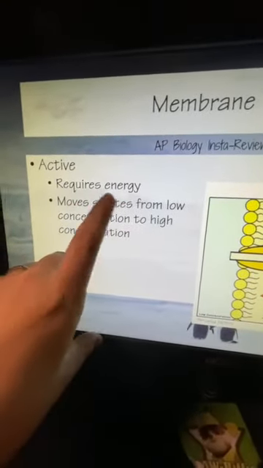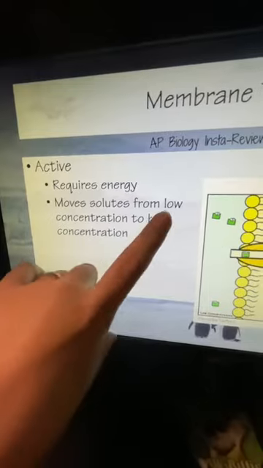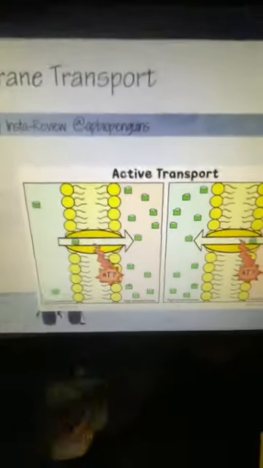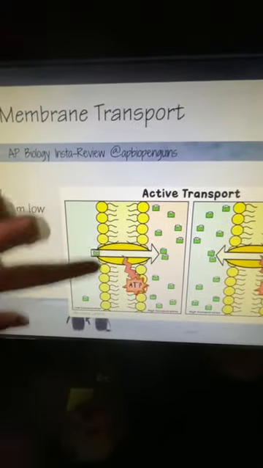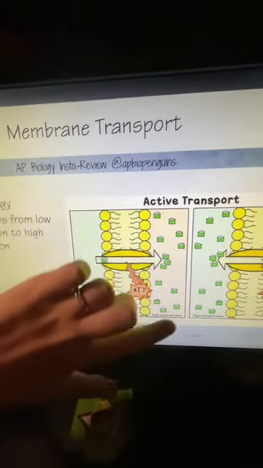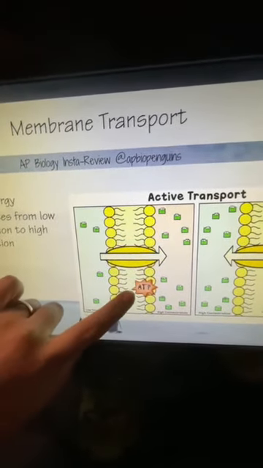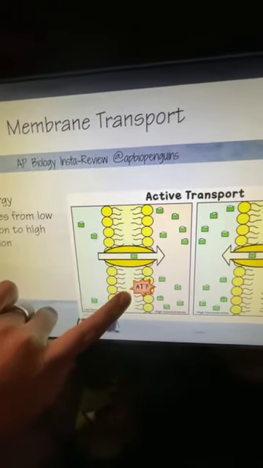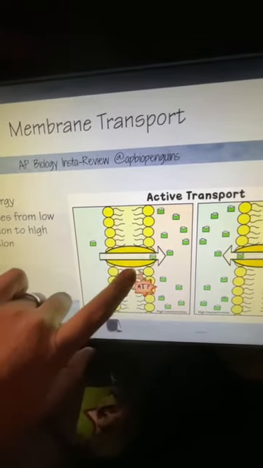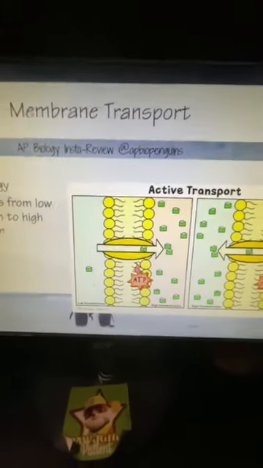Okay, so the other type, other than passive transport, is active transport. With active transport, it's going to require energy. So we're going to go against our concentration gradient, going from low concentration to high concentration. You can see we're going from this low concentration to the high concentration. In order to do that, we have to have ATP applied. You have to put ATP in. It has to phosphorylate the protein, and when you phosphorylate something, you prime it to do work.